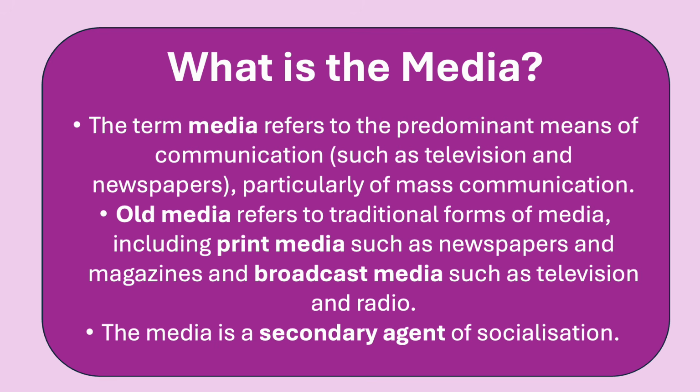So to start off, what actually is the media? So the media refers to the predominant means of communication, such as television and newspapers, particularly of mass communication. Old media, however, refers to traditional forms of media, including print media, such as newspapers and magazines, and broadcast media, such as television and radio. And we should keep in mind that the media is a secondary agent of socialisation.